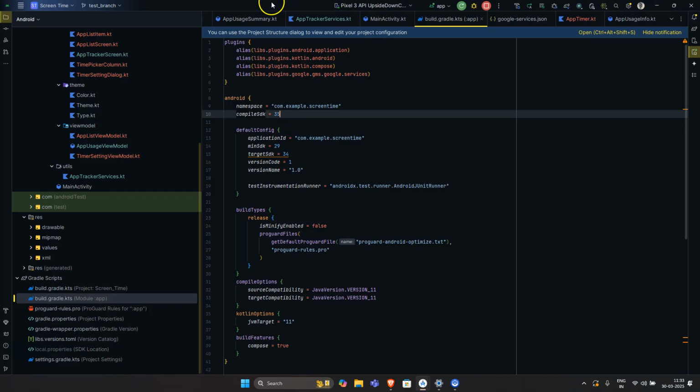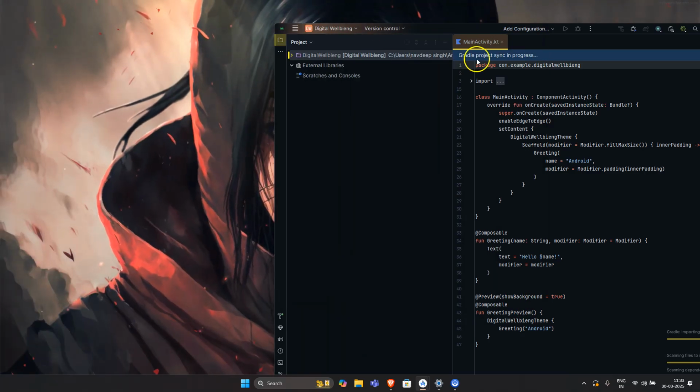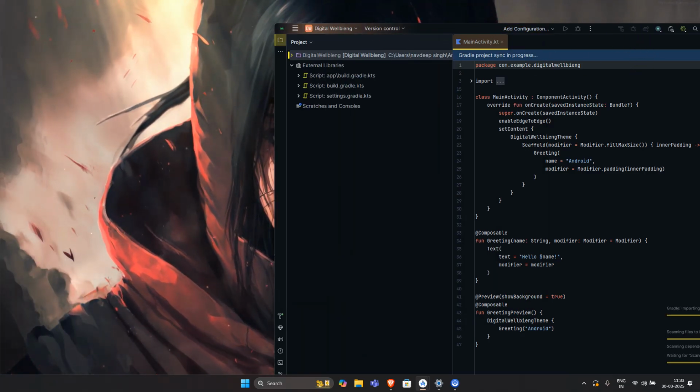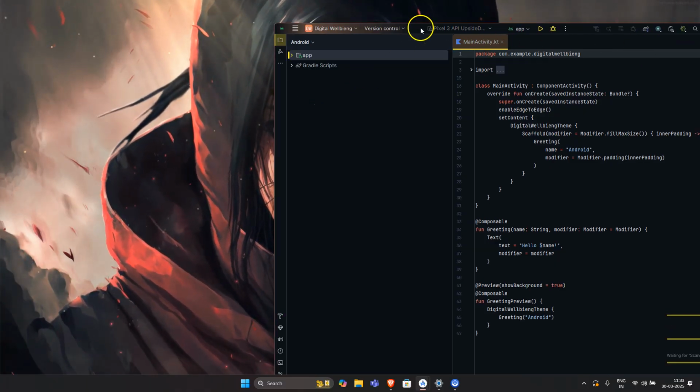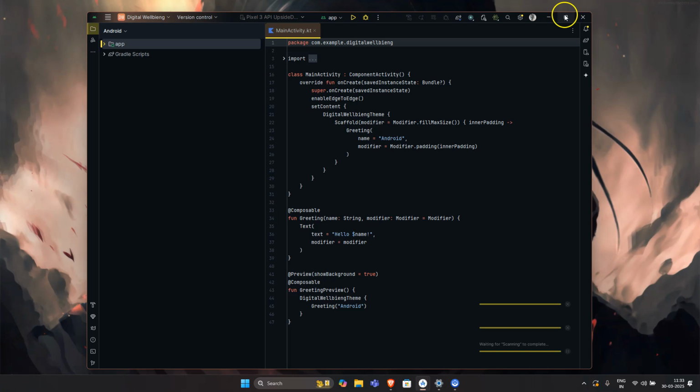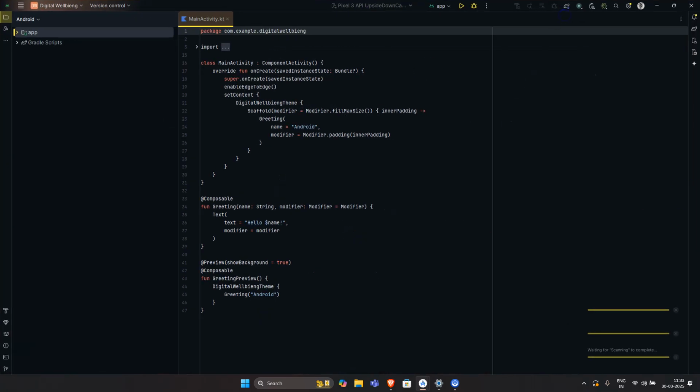Okay, I think so. Our project would be synced. Okay, it's in sync. So the first task which we are going to do is to create the packages, and then we'll move forward. Okay, so this is like a very important concept of Android which I'm going to teach. Please remember guys to practice this thing as much as possible.